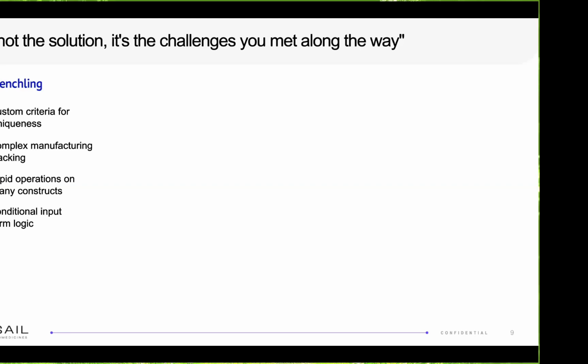And last but not least, perhaps more subtly, but also very importantly, we need the ability to control the kinds of things that users can input. We want to help guide the users through that input. So we want prompt feedback. If something that they're trying to put in there is wrong, if it doesn't make sense, we want to be able to tell them immediately. We want to be able to conditionally choose which inputs are allowed. So if they select one parameter, that can affect what other parameters are available, depending on, say, the type of construct. Are they doing eRNA or mRNA?